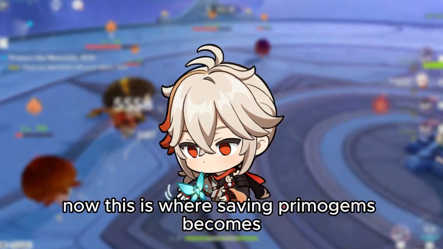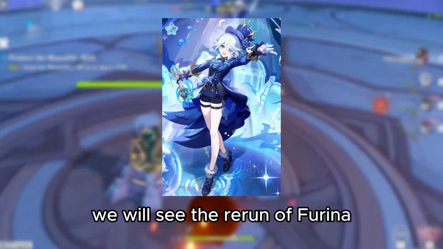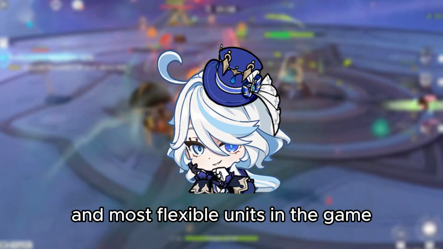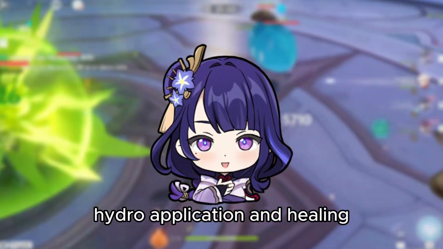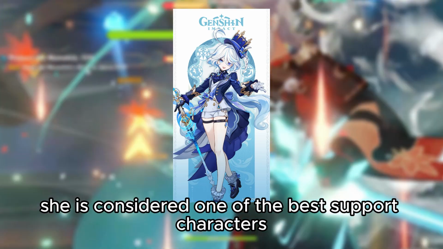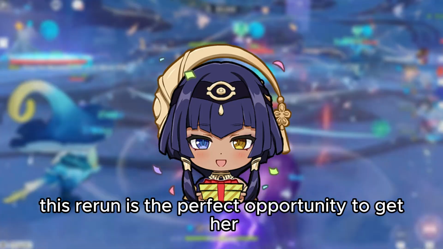Now, this is where saving Primogems becomes really important. In Phase 2 of version 5.4, we will see the rerun of Furina, the Hydro Archon, who is easily one of the strongest and most flexible units in the game. Furina provides massive team-wide damage buffs, Hydro application, and healing, making her an essential unit in many team compositions. She is considered one of the best support characters ever released, and if you don't have her yet, this rerun is the perfect opportunity to get her.